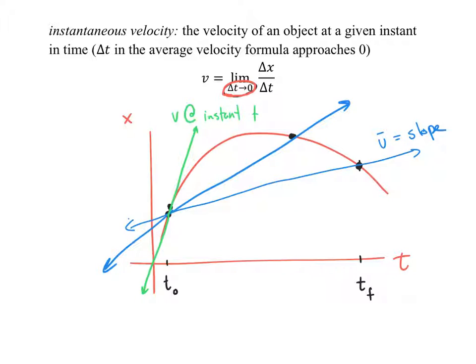It's the velocity at the instant t0 is what it is. Again, this is average velocity, those other two. But if you can get those time periods to be really close to where tf minus t0 is practically 0 and almost no time has elapsed, you're getting the velocity at that instant itself.